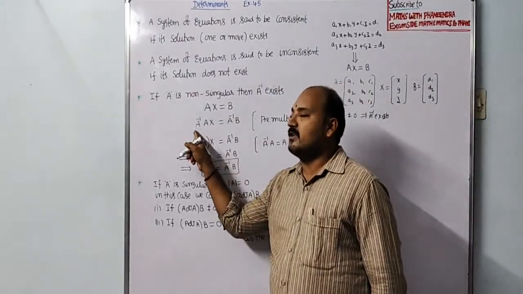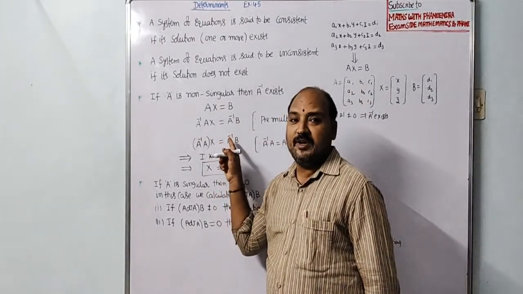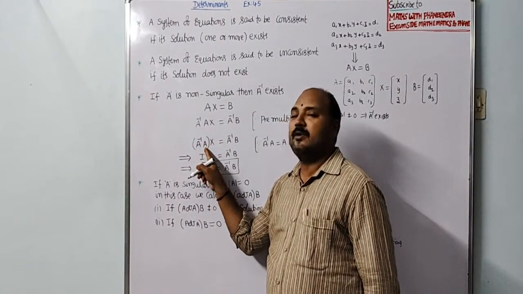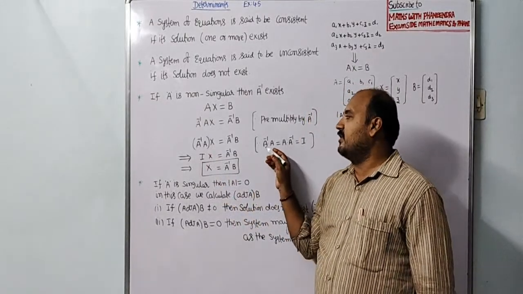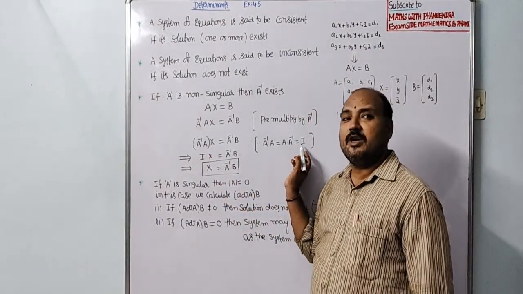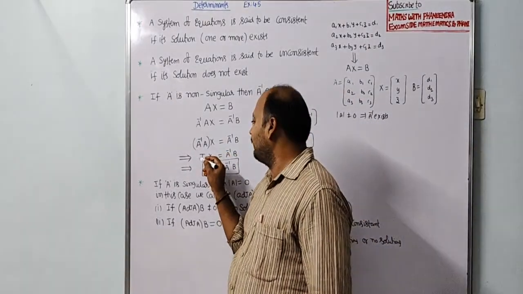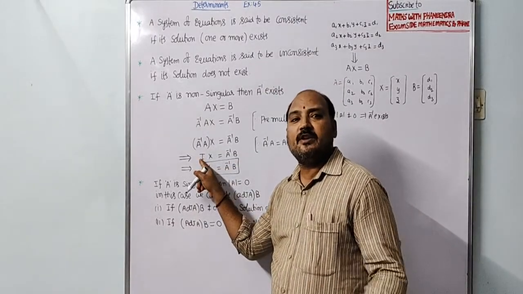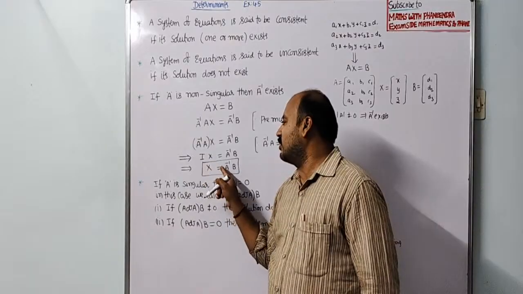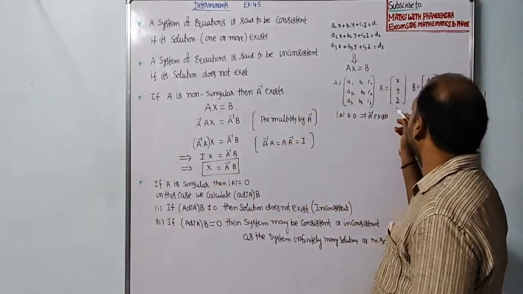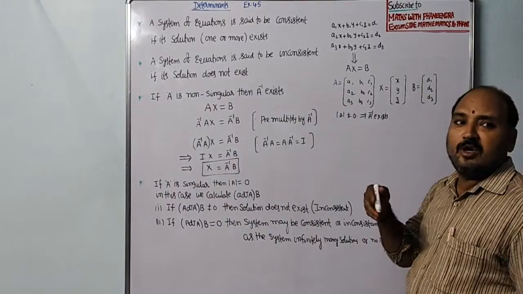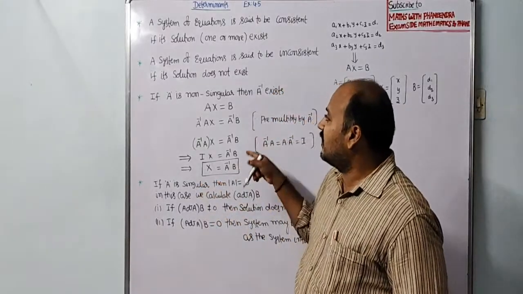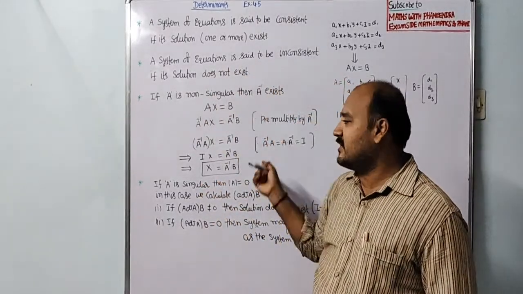So after writing Ax equal to B, pre-multiply this equation by A inverse. A inverse Ax equal to A inverse B. A inverse A, keep in the bracket. We know the property A inverse A equal to A into A inverse equal to the identity matrix. So it will be Ix equal to A inverse into B. If you multiply any matrix with the identity matrix, you get the same matrix. So X equal to A inverse B. X means the solution matrix, X, Y, Z. We are going to calculate that solution. This is possible when det A is not equal to 0, since then the inverse exists.